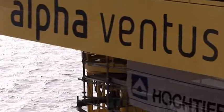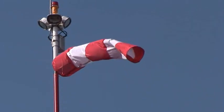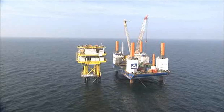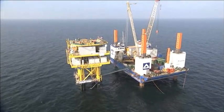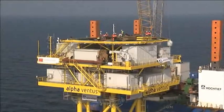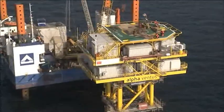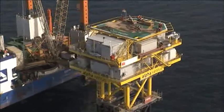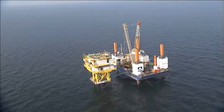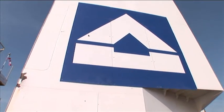The first German offshore transformer station has been erected. For Hoch Tief, this is another successfully completed project in one of the most interesting evolving markets. The experience in the offshore field, the basis for the detailed planning and work preparation, contributed towards the success, just as much as the excellent relationship and smooth communication between all those involved in the project. In 2009, the first 12 wind turbines will be erected on a total surface of 4 square kilometres, and they will produce energy sufficient for supplying around 50,000 households with power. The subsequent supply of wind energy to the German power grid will be performed by the transmission system operator IONNETZ GmbH. With its expertise and experience, Hoch Tief Construction has made decisive contributions towards this.